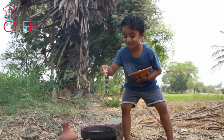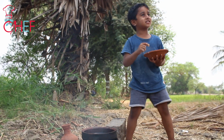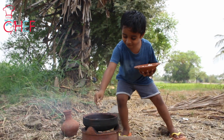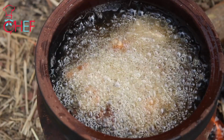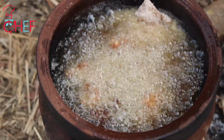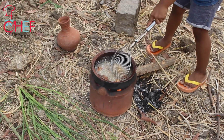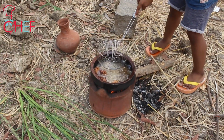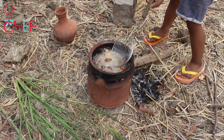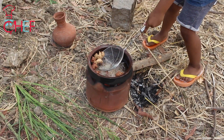It's frying fast. Fry it. Got it. Ready. Now these are goodies. Let's mix this. Wow, popcorn chicken already. Yes. Want to see it?